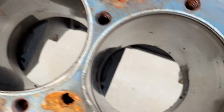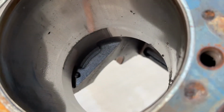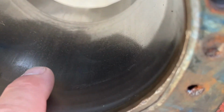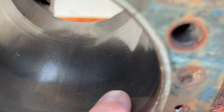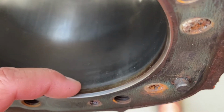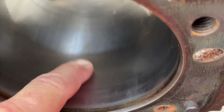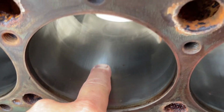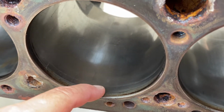Again, my biggest issue with this motor was the water jackets and ports around the block that were just filled with gunk from the cooling system. So that's one thing we'll have to address. But I think other than that, if we can bore it out just a little bit, get some new pistons, get some new 350 heads on there, and put this back together, I think we got an engine that's going to run our Firebird.